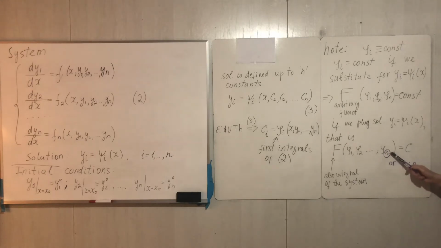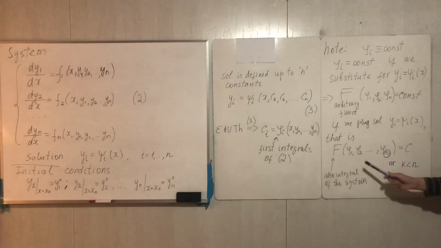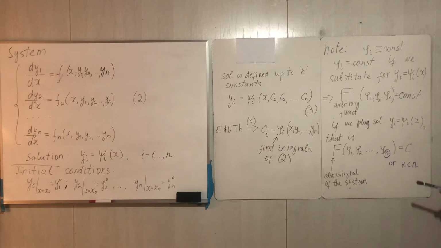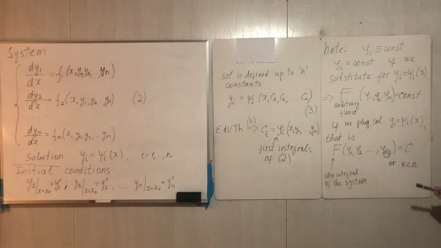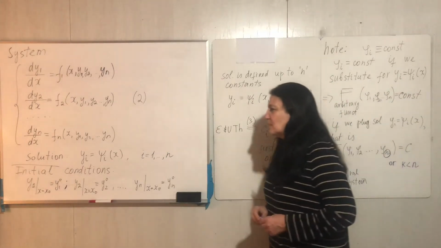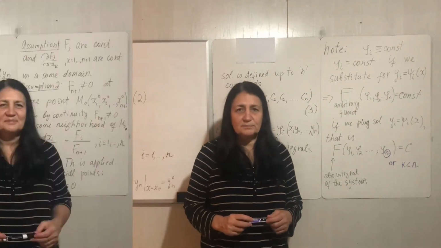So I put here a circle, that if we do not take all n functions, but only a few of them, say k, which is less than n, we still will get a constant. And it makes sense also because sometimes when we are finding these functions, phi, we are not finding them simultaneously. We're finding them one by one, and if we found at least a few of them, then our problem becomes easier. If we can find all of them, then we have a completely integrable system.